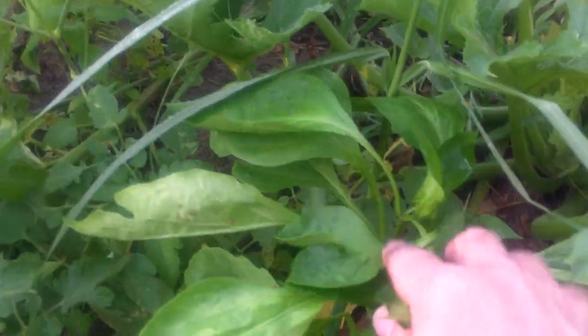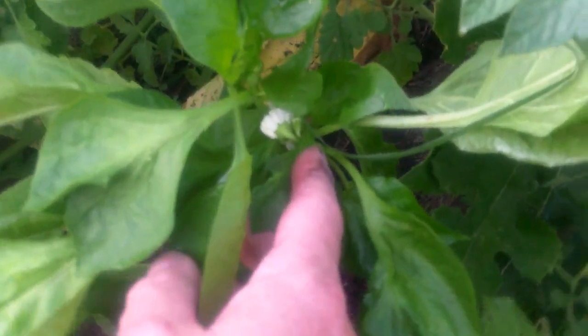Here's my pepper plant. I don't know if it gets enough sun. Looks like it does have a few flowers there. Another volunteer tomato plant.